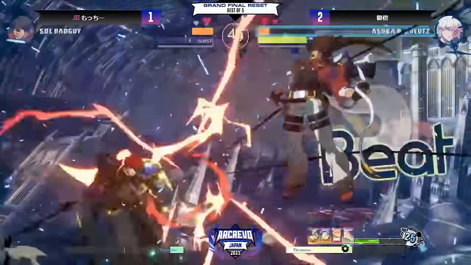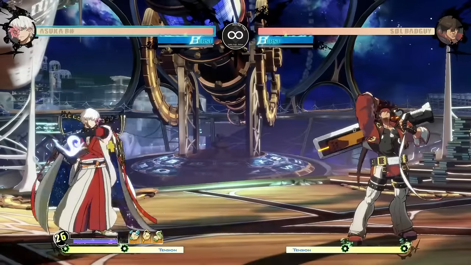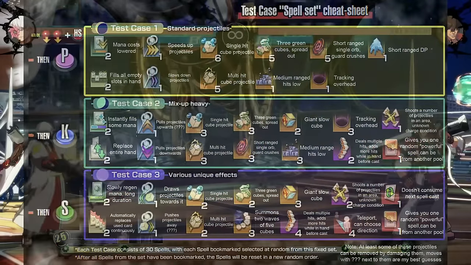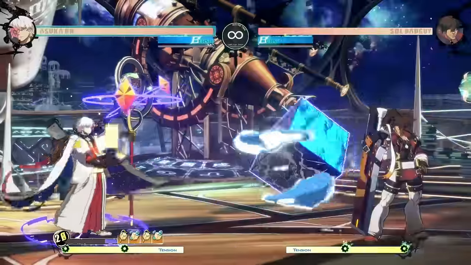Knowing how to use these spells is of utmost importance, and it's way more complicated than just spending the ones you have. Each spell costs a card from a deck. Each deck only has a certain amount of each card, and there are 3 decks with different cards in them. Test Case 1 has a lot of projectiles, but also has a few mix-up tools and economy spells, making it the most well-rounded deck.